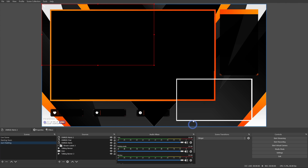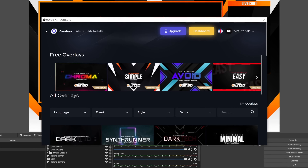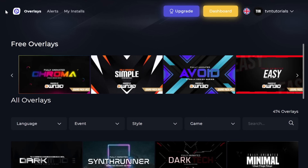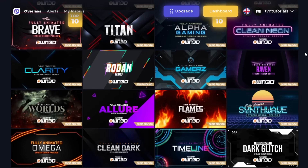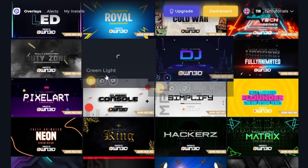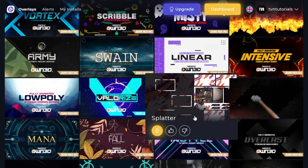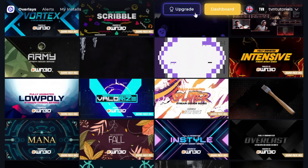You click OK, and this will be a window with your alerts in case you have your own overlay but want your alerts or labels through a plugin. Everything I showed you is completely free. If you decide to upgrade the plugin, you get more customization for your alerts but most importantly access to over 400 overlay packages. There are packages for everything — every theme, every color, every event like Christmas, Halloween, all that stuff. Upgrading this plugin gives you access to everything.